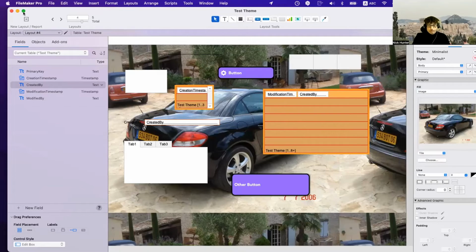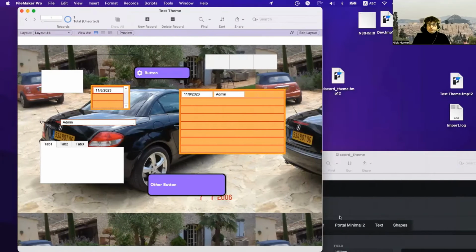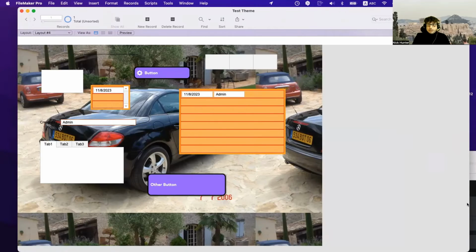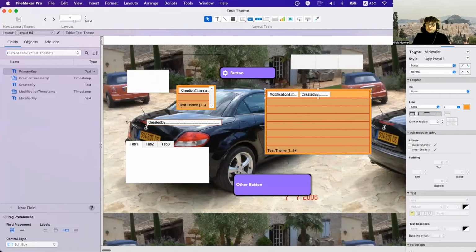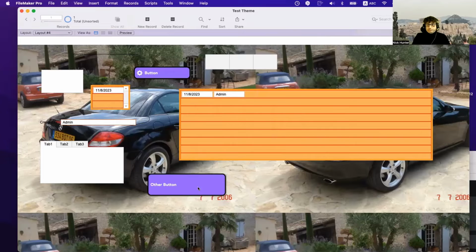So the problem with the image is this. If your layout is big, the default behavior is going to tile it, right? Let me put something like this. It's going to tile it: 1, 2, 3, 4.